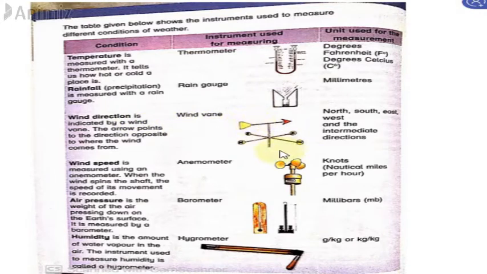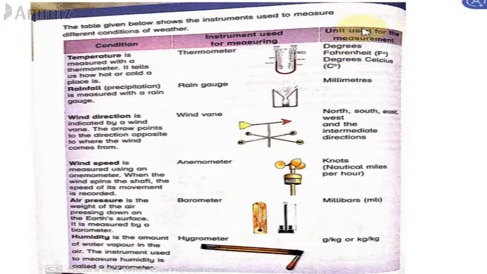So what this wind vane does is, there's an arrow placed on the upper side of the wind vane, and the arrow tells us the direction opposite to where the wind is blowing from. Because if you notice, when the wind is blowing, it always blows in the opposite direction. It does not blow in the direction that you are standing. So this arrow points to the direction opposite to where the wind is coming from. So this is called a wind vane, and the wind vane tells us about the wind direction, where the wind is blowing from.